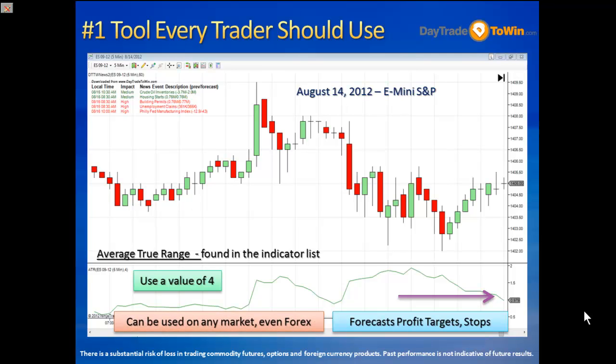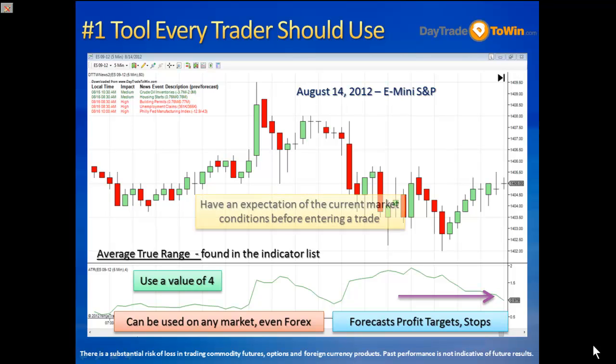And the Power Price Action DVD course actually goes heavy into Forex and currencies and different times. And remember, this ATR, a value of 4, can be used on a daily chart, weekly chart, minute chart. Okay? No time. Again, have expectations. This is the number one thing everyone should know before they enter into a trade, what the current conditions are and what you can expect to occur.